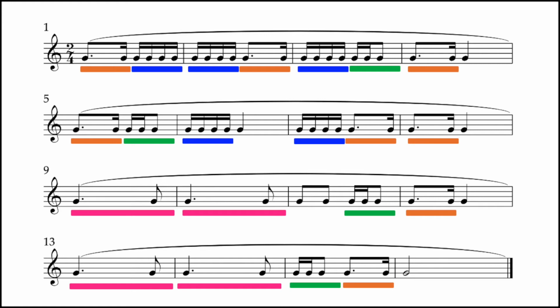This piece is in binary form, so there should be a difference between the A and B sections, but they should still sound like they belong to the same piece. Again, your ears and your musicality are essential tools that you will need to use. Clap your rhythm as you write it to make sure it works orally.